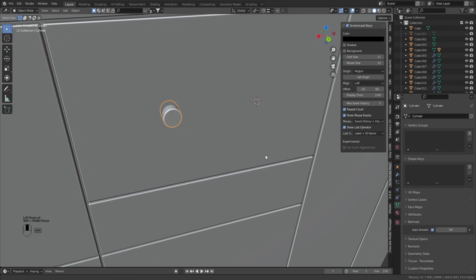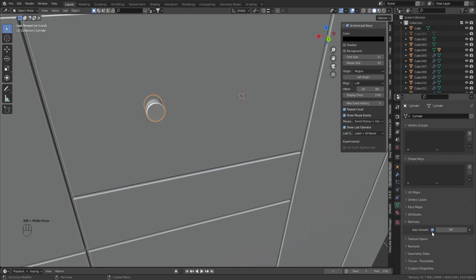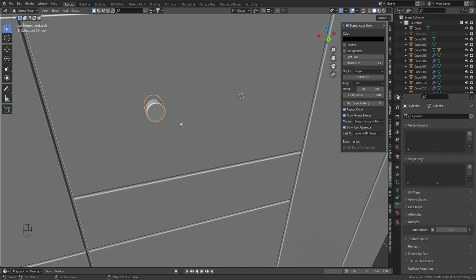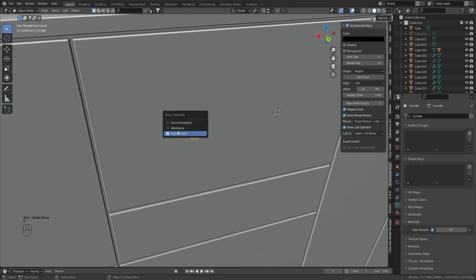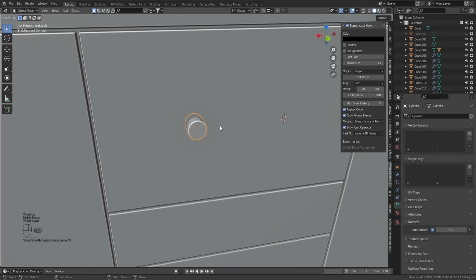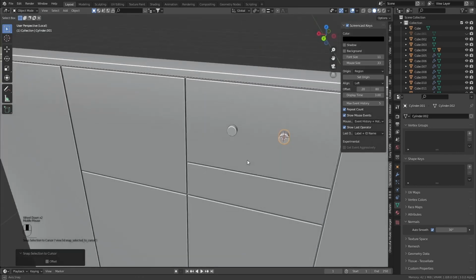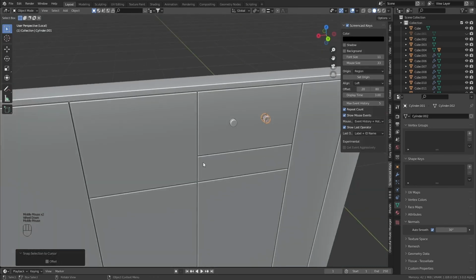To not have such a long workflow, you can add this auto smooth to your quick favorites. So add it to your quick favorites. If you see here that I already added it to the quick favorites, so when I click Q for quick favorites, I can check the auto smooth directly. So I need to apply shade smooth and it's done. Now I will duplicate it, then click escape, then Shift S to move it to the cursor like this. Now I'm done with this part.